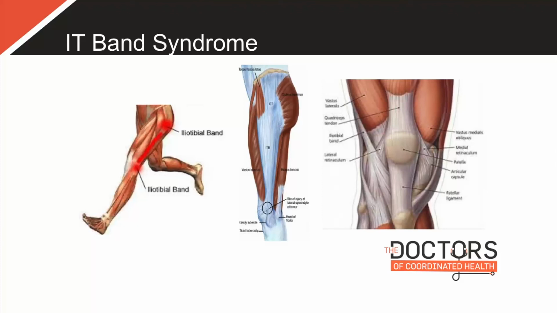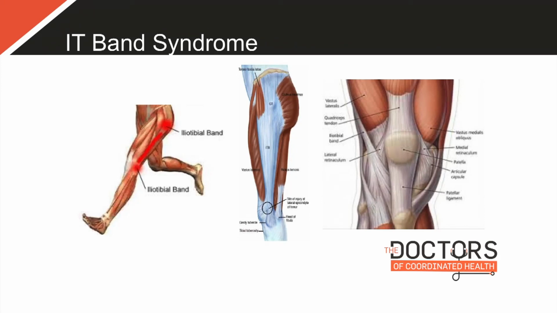So you can see this band attaches all the way to the crest of your hip, all the way up here, and then it runs down past the outside. It's called the greater trochanter. That's what that GT is. That's the side bone of your hip here, and runs all the way down your leg and attaches to the outside of your knee. But you can see right here, there's a retinaculum that attaches to the kneecap right back to that IT band. See, right through here.